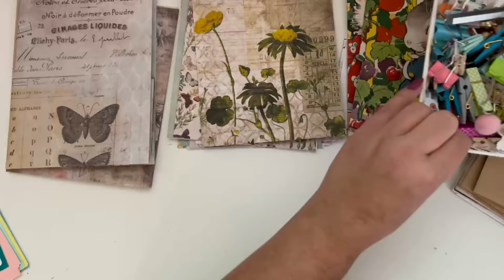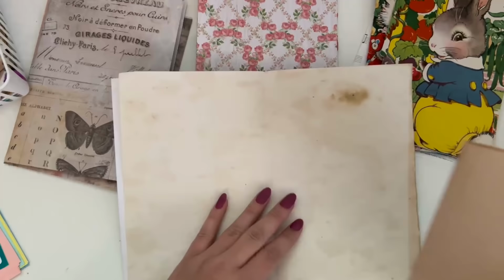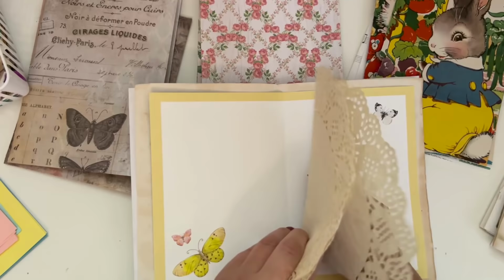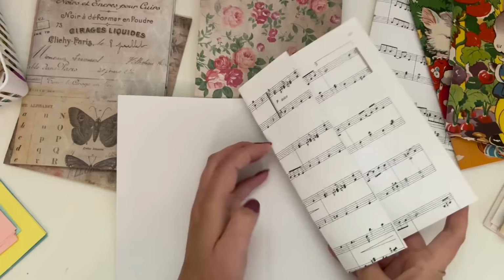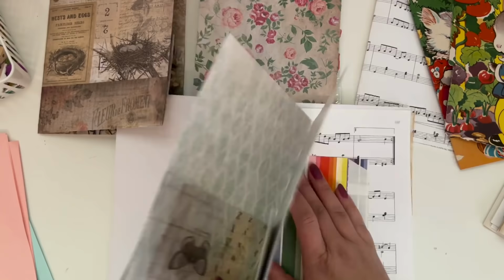Now that all of my papers are trimmed and sorted, it's time to assemble the signatures. So I just start with one of my largest pieces of paper, so the scrapbooking paper, and then I begin layering different papers from the different piles that I made, and I layer them on top of each other. So I lay them flat and line up the folds or the creases to each piece that I layer on top. And the more you switch up the paper type and size of papers that you're using, the more, I guess, junk journaly or shabby chic your journal is going to look. But of course, do whatever makes you happy. If you want to do all the same types of paper or all the same sizes of paper, you can certainly do that and still be able to follow this tutorial for the binding process, because it's going to be the same.